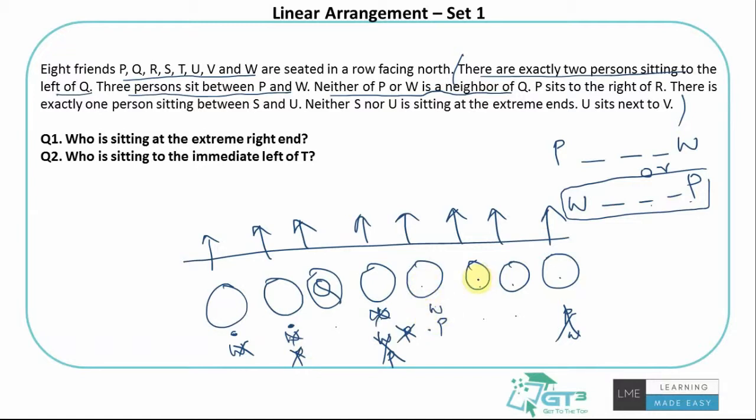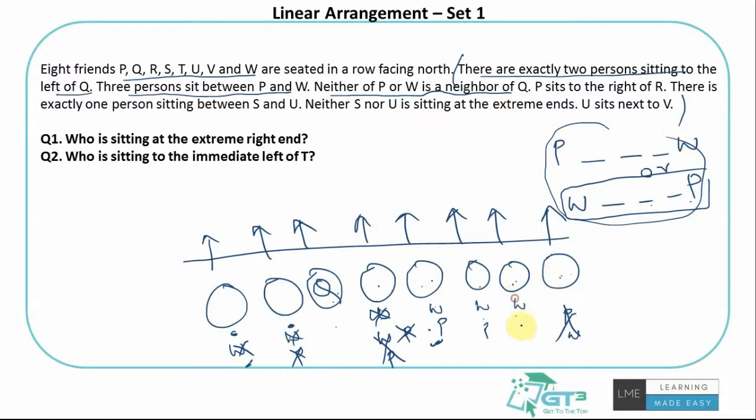Then to the right 1, 2 and 3 persons are sitting, and then the other person of W and P should be sitting, but there is no space for them. On the left side 1, 2 and 3, and then yes, the other person, either W or P, depending on who is sitting here and here, can sit. So that is a possibility. Right, let's look if I can keep W and P here. There are only 2 people to the right, so there is no way I can seat the given arrangement to the right side. To the left 1, 2 and 3, and then yes, I can keep P here, but no, W nor P can sit here because they can't be the neighbors of Q.